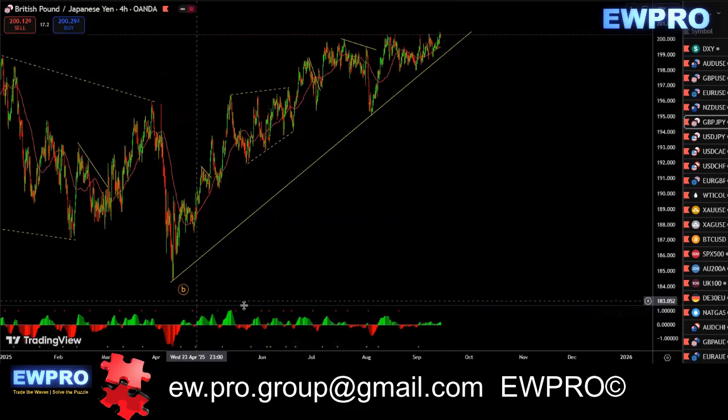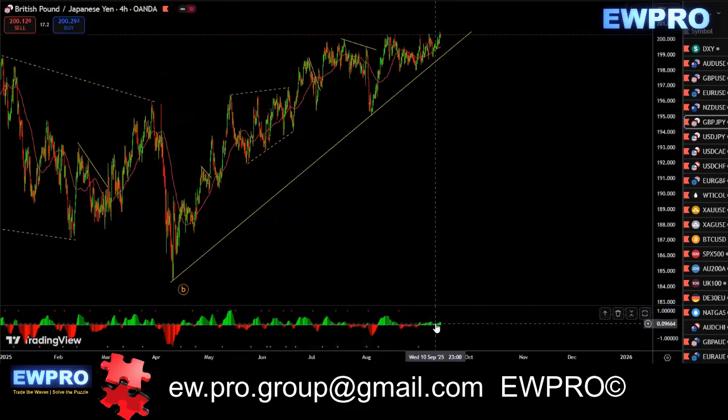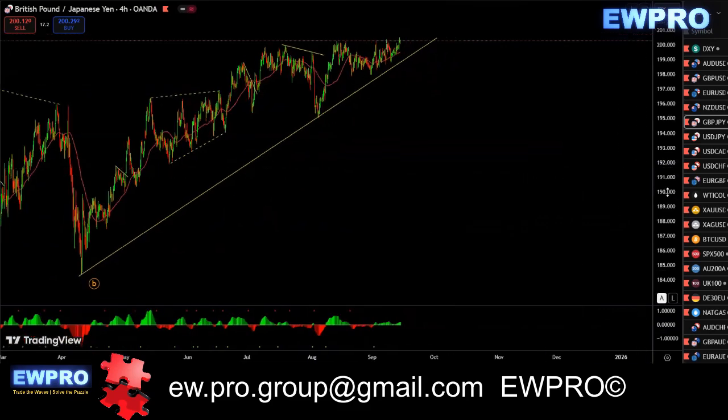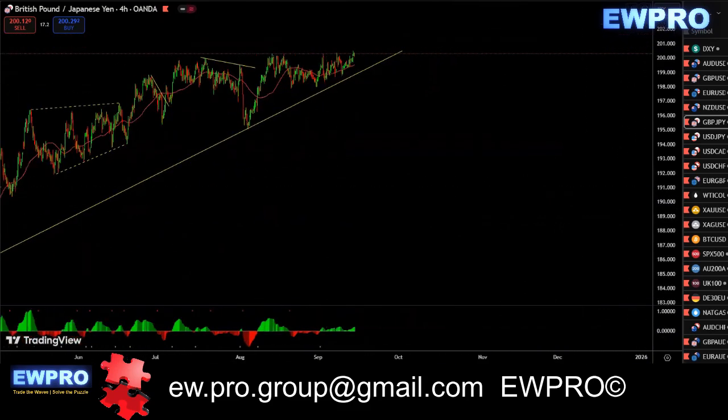H4, a lot of divergence here, a lot of bearish divergence. Again, you'd be getting cut to pieces. I mean, this one wasn't too bad. We had 3 down in here, impulse up breaking this top here, a correction. But again, it's not going. It's running out of steam. I'm more interested in a sell.